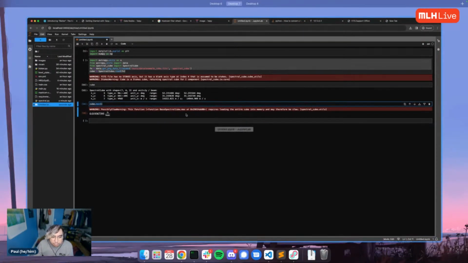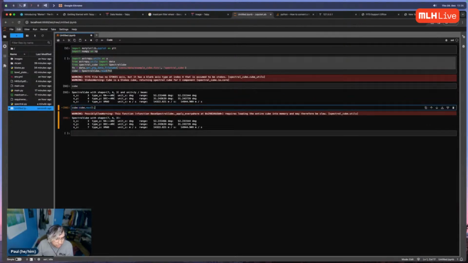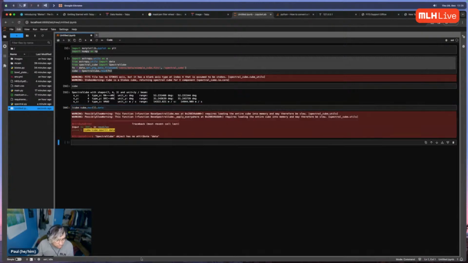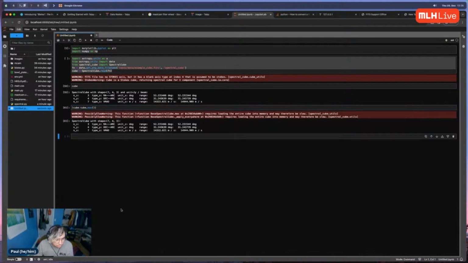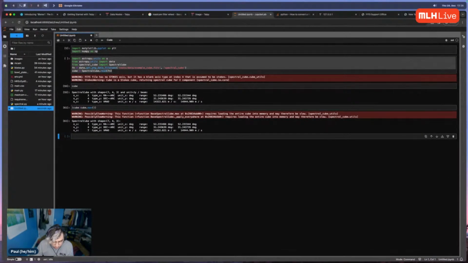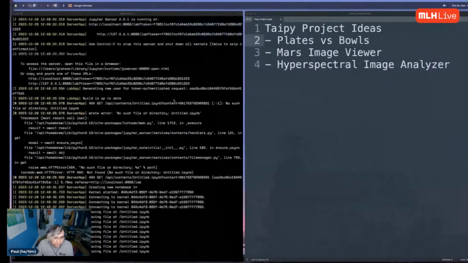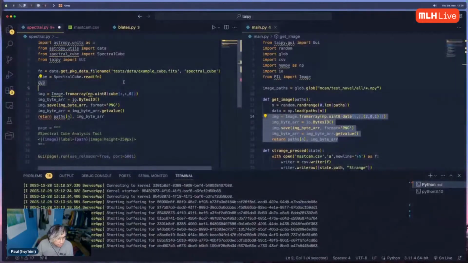All right. Can I do cube over cube.max? Yes, I can. Alrighty. So we have data in the form of a spectral cube.